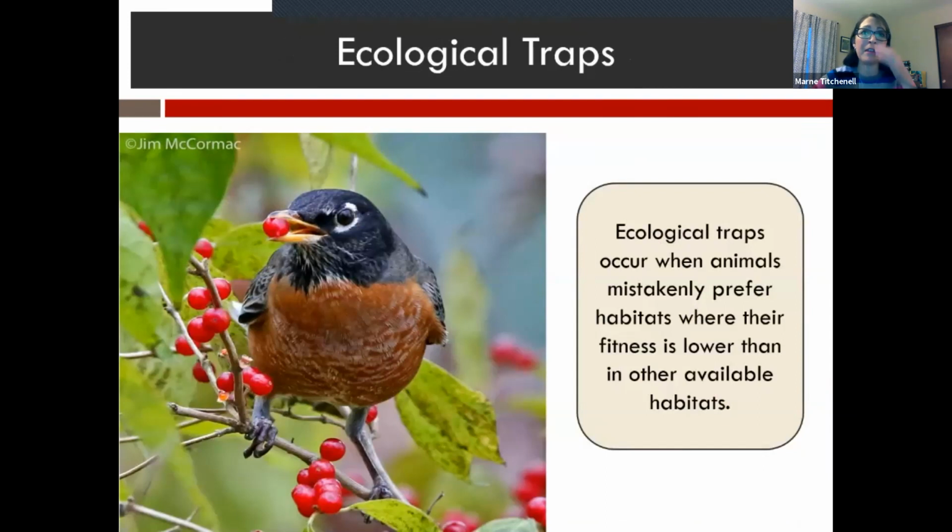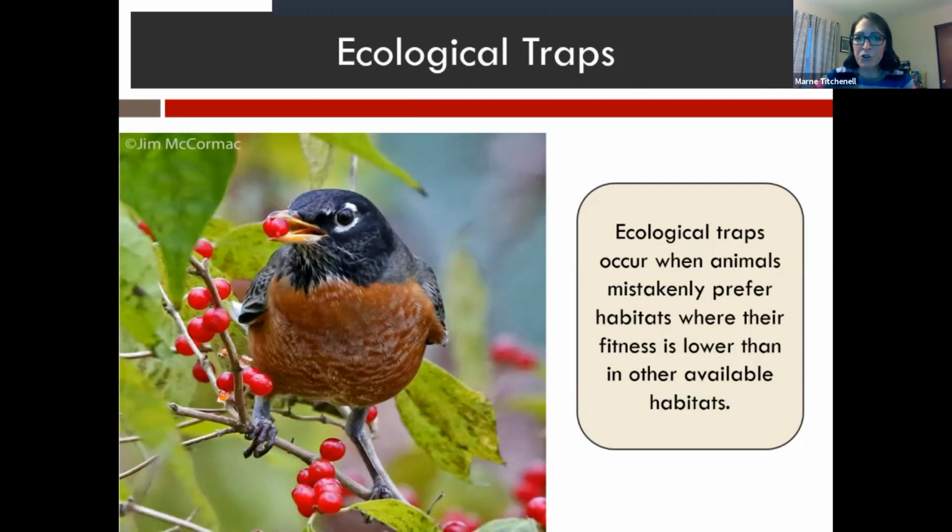So I want to move into a few more specific examples of how non-native invasive plants can impact our songbird populations. In these examples, it shows how tricky those non-native invasive plants can be. They're making birds believe that they provide resources that are good for them, when in fact they end up causing something bad to happen. And this is essentially called an ecological trap.